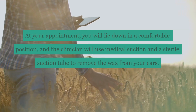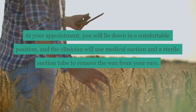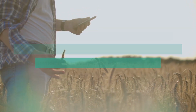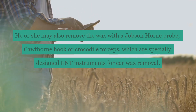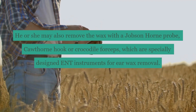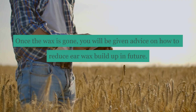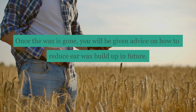At your appointment, you will lie down in a comfortable position, and the clinician will use medical suction and a sterile suction tube to remove the wax from your ears. He or she may also remove the wax with a Jobson horn probe, Cawthorne hook or crocodile forceps, which are specially designed ENT instruments for earwax removal. Once the wax is gone, you will be given advice on how to reduce earwax buildup in future.